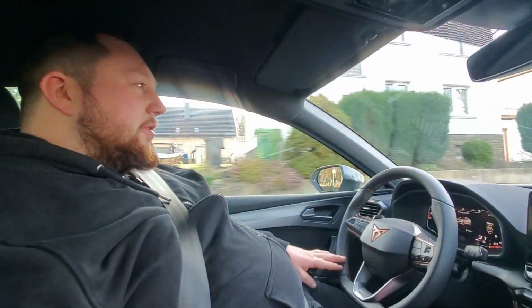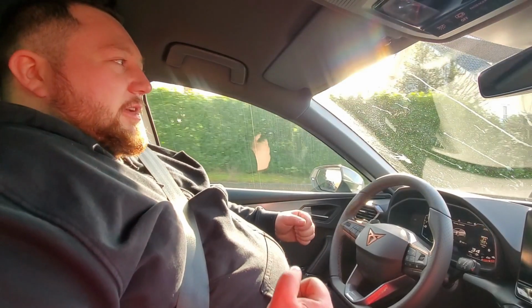And the seats are also like sports seats, but soft and really comfy. I really like the seats. They are not aggressive, stiff, but you are still in position and cannot move in your seat. That is pretty nice too. And they look awesome.